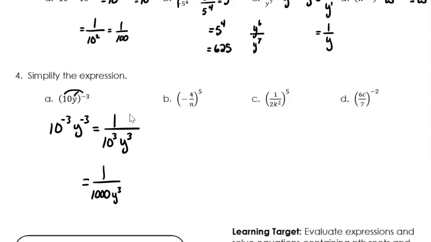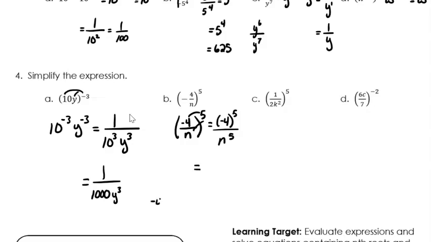All right. On this problem with the -4 over n, it drives me nuts when they put the negative just out to the side. I'm going to put it with the top number just to have a place for it to be. So when the negative is just out to the side like that, you could just put it on the numerator and not have it just kind of out there dangling. So now I'm going to take the 5th power to everything. So I have -4 to the 5th. Notice how I put it in parentheses and to the 5th. So they're both positive exponents, so I don't need to move them at all. I could leave it there if I want to simplify.